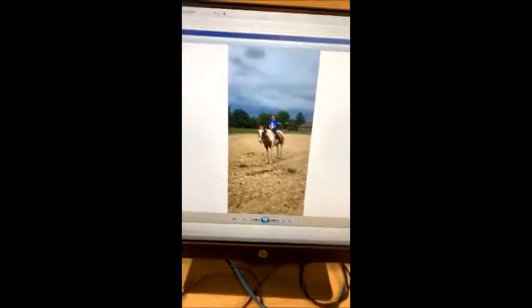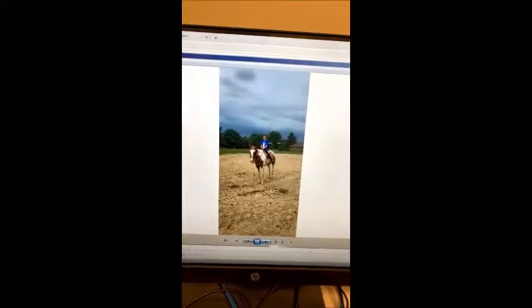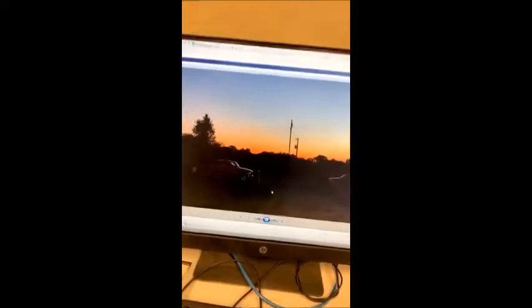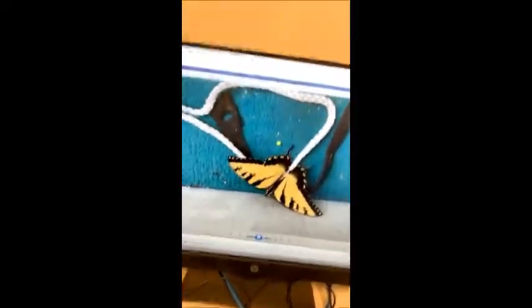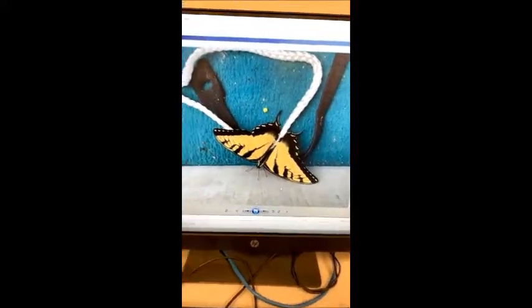I really like how the flower is in the middle of the bricks and on the trees — it's really cool. I would have never thought to use those three things combined to make a merge project. The first picture I chose was my cousin on a horse because she is very important to me. The next picture was a picture of the sky because it was really pretty and the colors merged together very nicely. The last picture was a butterfly because it was very cool at the moment — I took a picture of it and thought the three pictures would be cool to merge.